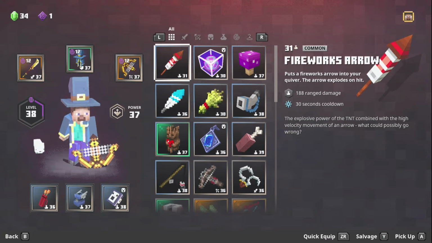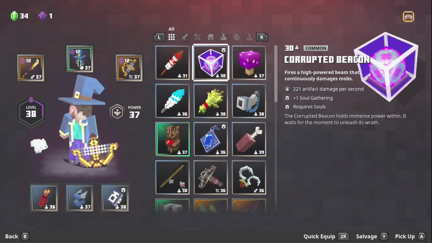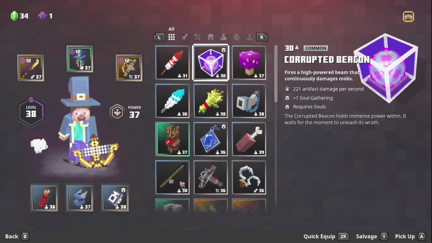After doing a bunch of grinding and trading with the Wandering Trader, I was able to get a new fireworks rocket, which is nice. It's much stronger than the one I got at the start of the game, obviously, but I also got the corrupted beacon, which we basically saw at the end of last episode, but I never used it. And, you know, it's just a beam.